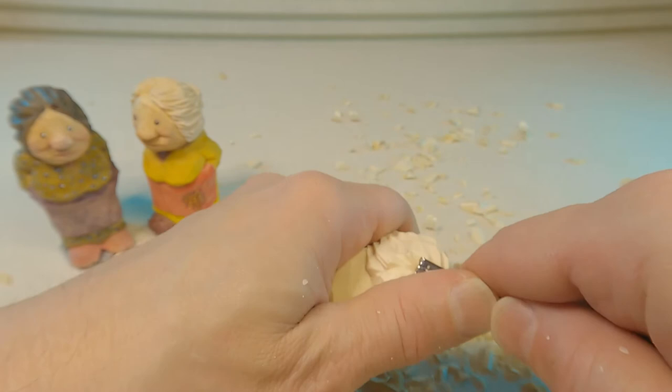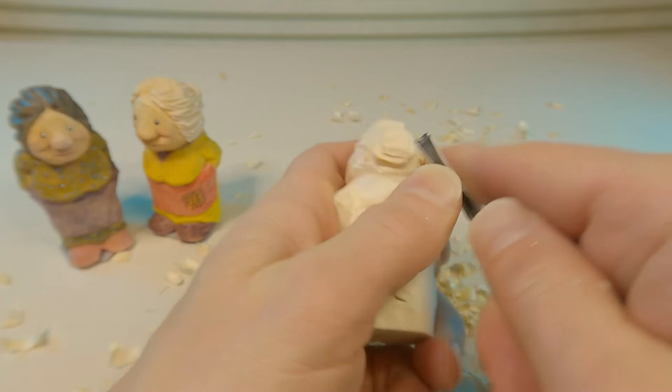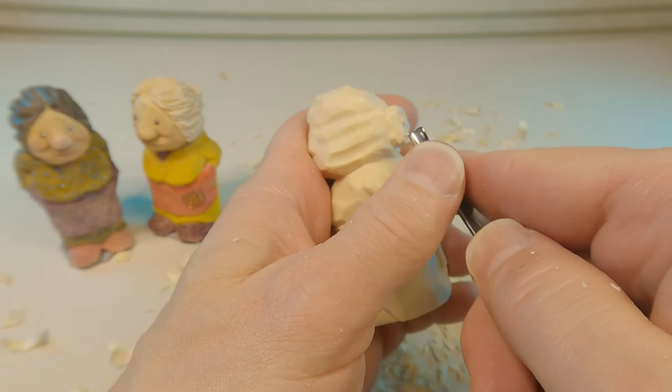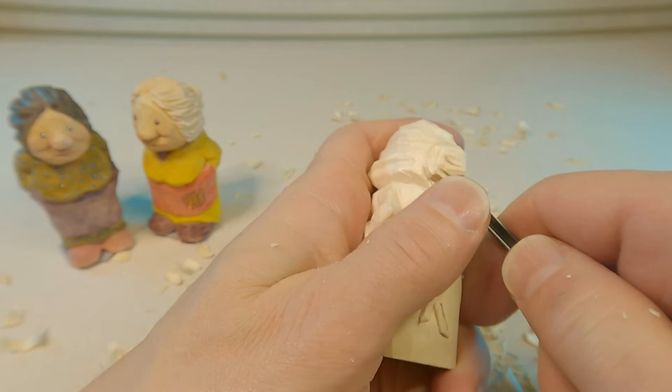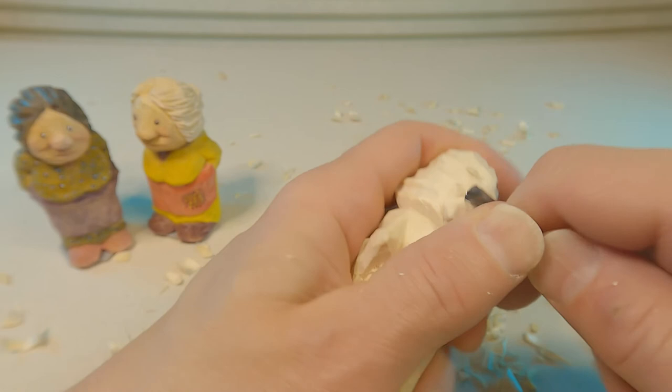Same thing in the bun. Go around texturing that with a little bit of wrapping V-cuts. And same thing on this side of her hair.